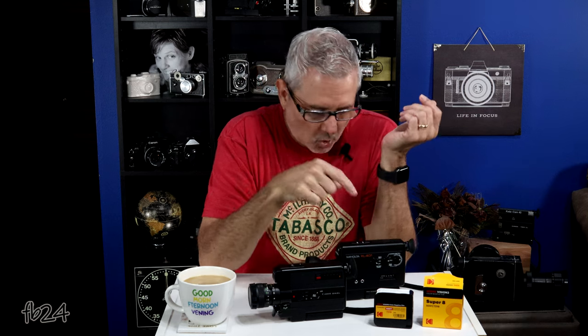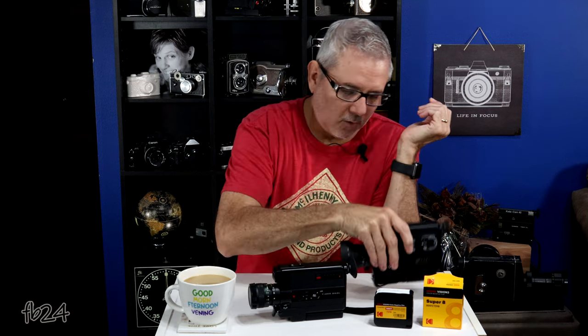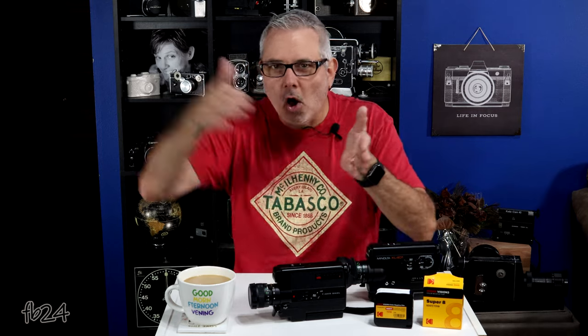Now, the beginning, up until the point where you see my dog, and you'll know when you see it, it's about 20 seconds in or so, the beginning was all shot with this, the XL401. From the dog on to the end of the film was all shot with this.